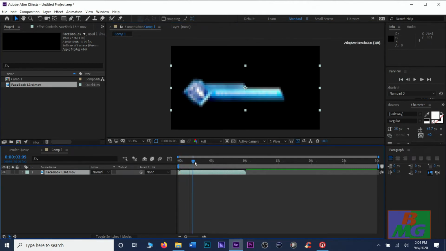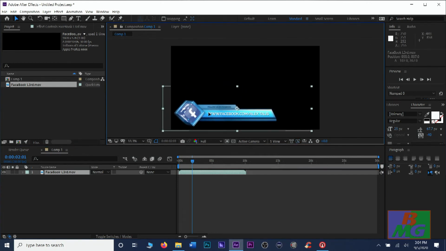If you play it here, you can see it played here, and basically what you want to do is change the position. So this is your standard full HD format, and we want to take this little clip and place it basically at the bottom of the window.